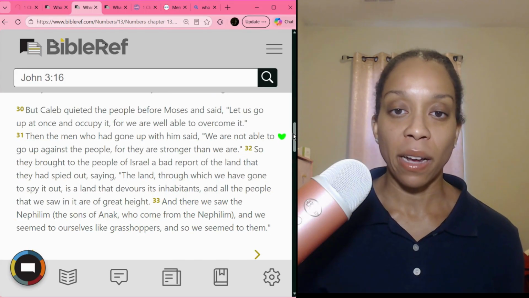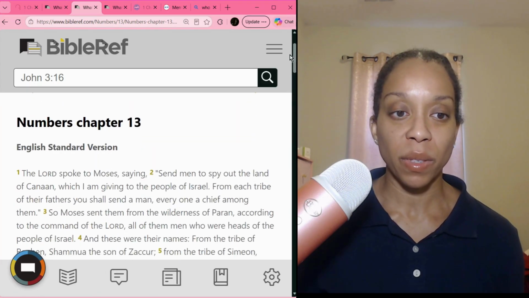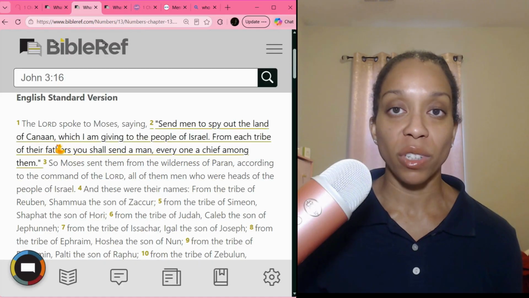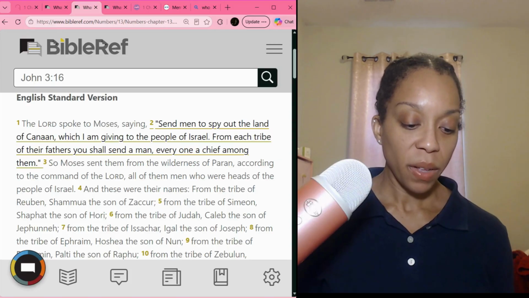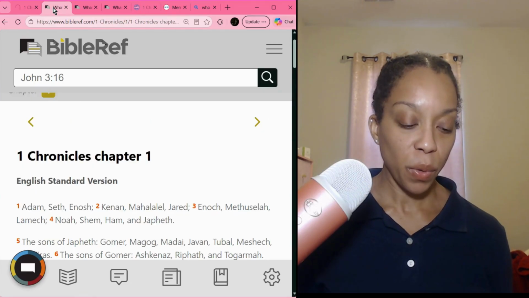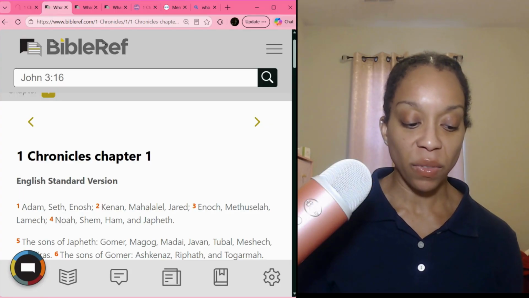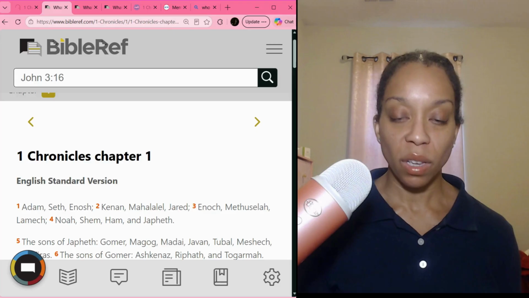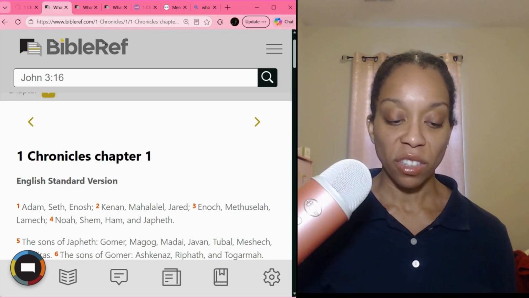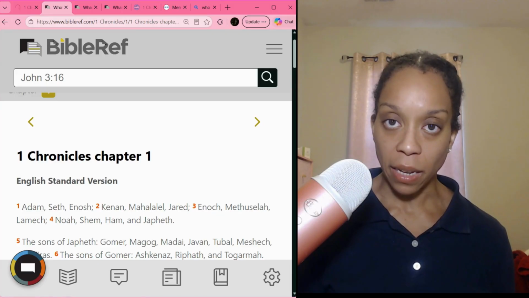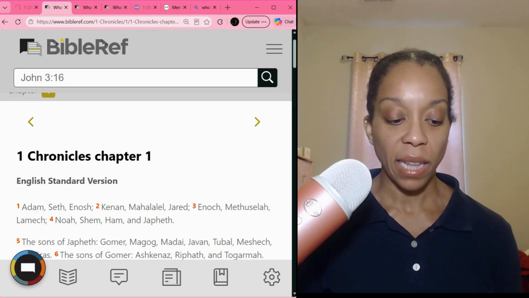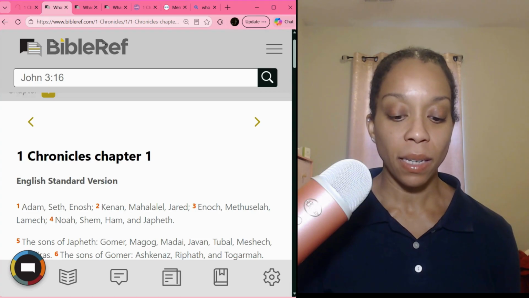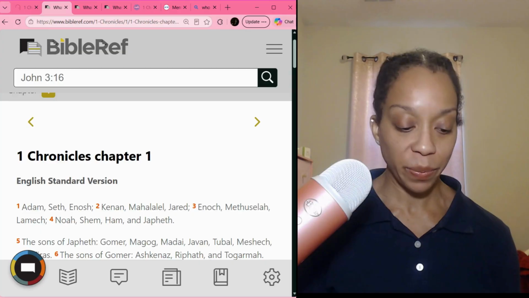I also want to point out the promised land is not a term that is specifically mentioned, those three words together. It's usually just Canaan. So Israel inheriting Canaan corresponds with both a prophecy given to Abraham in Genesis 15, and it confirms Noah's curse of his own grandson Canaan. In Genesis 9, Noah directly curses Canaan to serve his son Shem. Canaan is Noah's grandson.